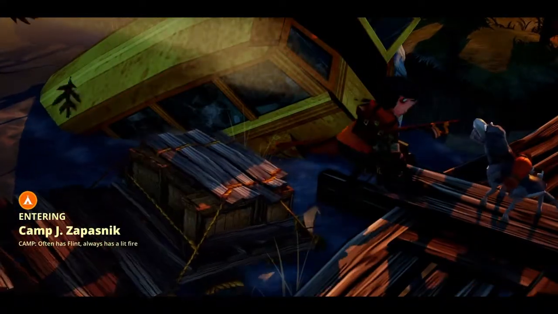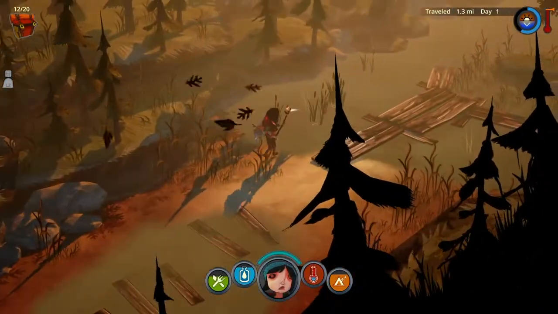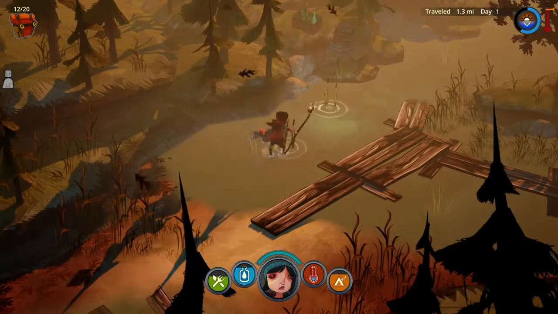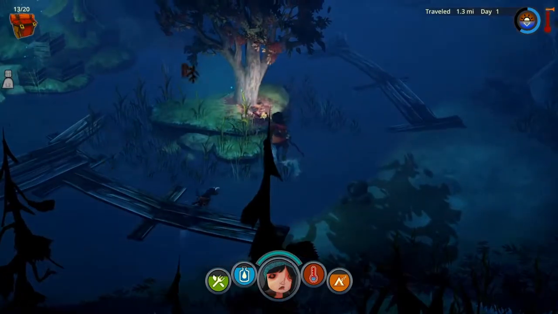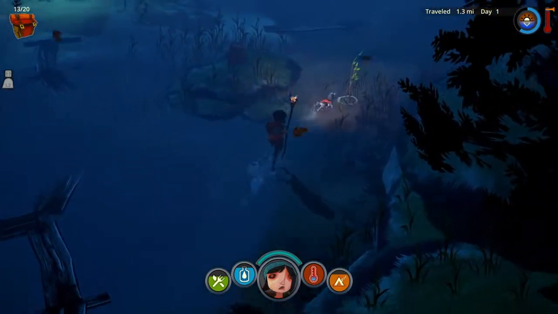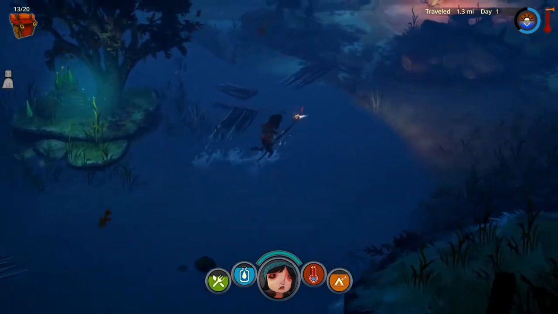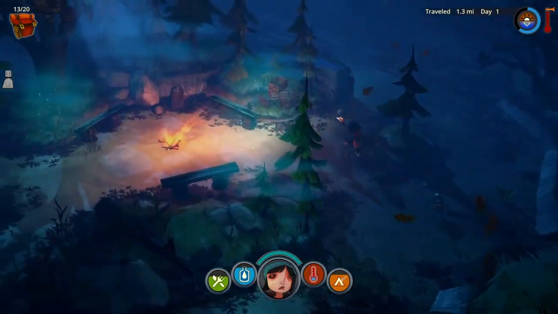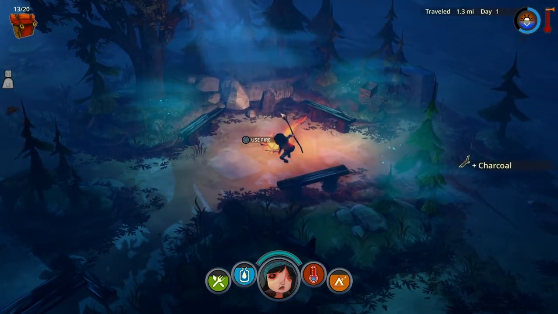Camp J Zapasnik. Often has flint, always has a lit fire. Ah, now this is good, because we need flint. Let's get some more cattails. Plenty of those. I'll tell you what, the day-night cycle's pretty quick on this, isn't it? Another sapling. There's the campfire. Get some more charcoal from the fire.